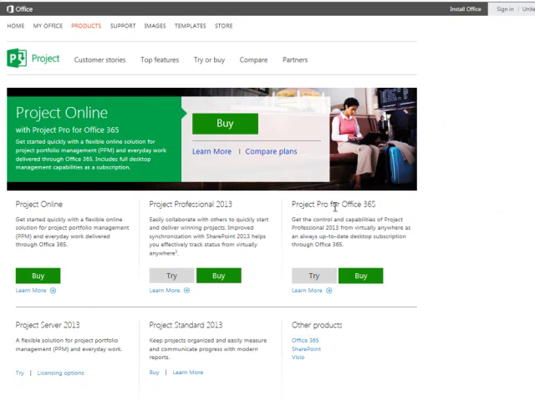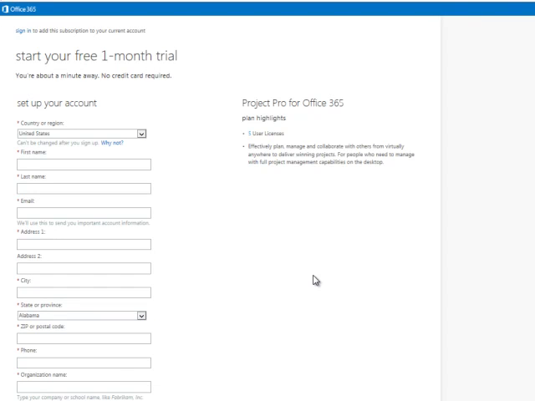Now, I want to take you back to that Try or Buy option, because there's another option here, Project Professional for Office 365. This is a new offering. I'm going to click that Try button. Office 365 is an excellent long-term approach for you, by the way, if you want to go beyond just the 30-day trial for the Office 365. And again, keep in mind here that you basically are getting access for free for 90 days through these two options.